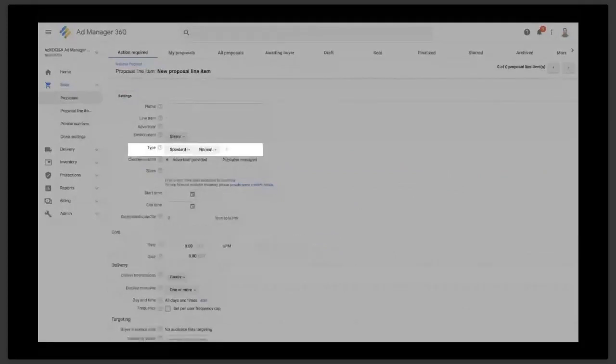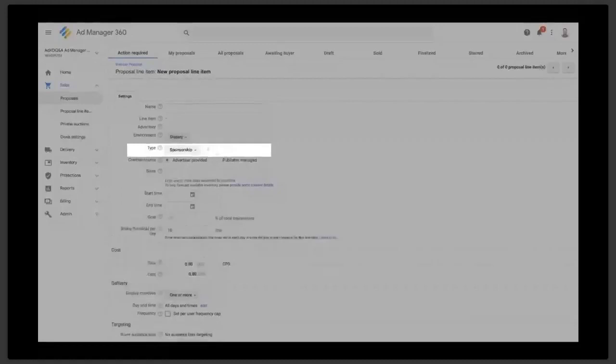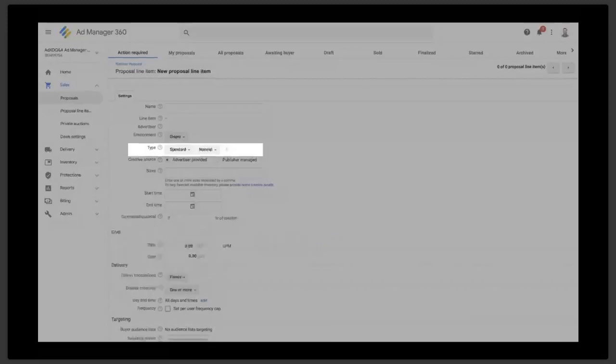What's the difference? With sponsorship, it's just like with a traditional sponsorship deal. You will give a certain percentage of your total impressions to an advertiser in a certain period. For instance, if you want to sell a homepage takeover that needs to run for a full day sponsorship on the homepage, you can do that. And you have the standard line items, which have a start date, end date, and a certain amount of impressions with a certain CPM. This is basically the guaranteed deal. Both of them are guaranteed.